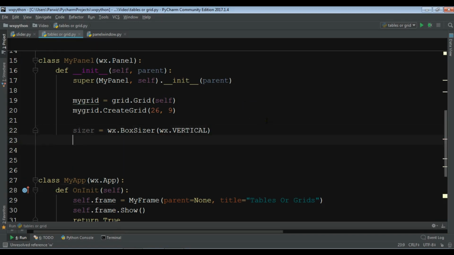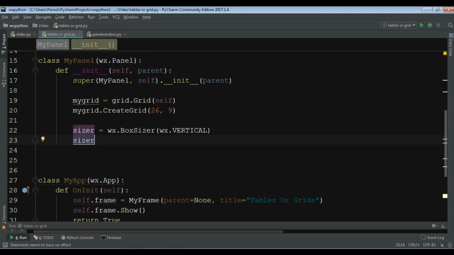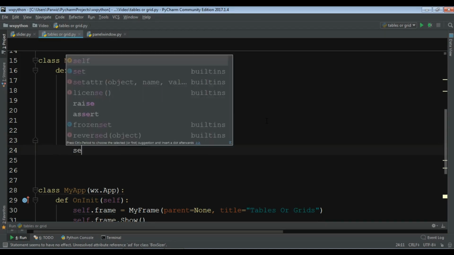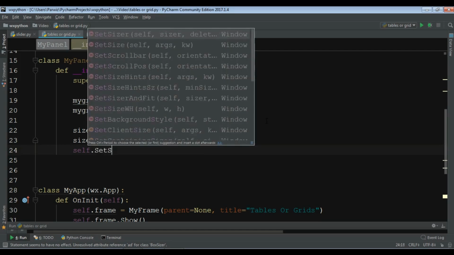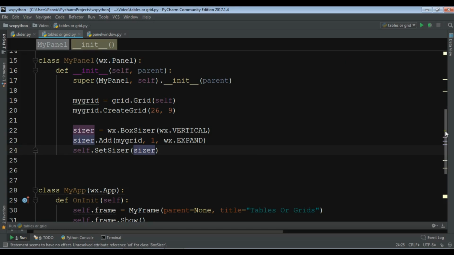Okay, after creating our box sizer, we are going to add this grid to the sizer, sizer.Add, and we are going to add myGrid, 1, and we need to expand it like this. Okay, and after this, set your sizer, self.SetSizer. Okay, now this is our simple code.